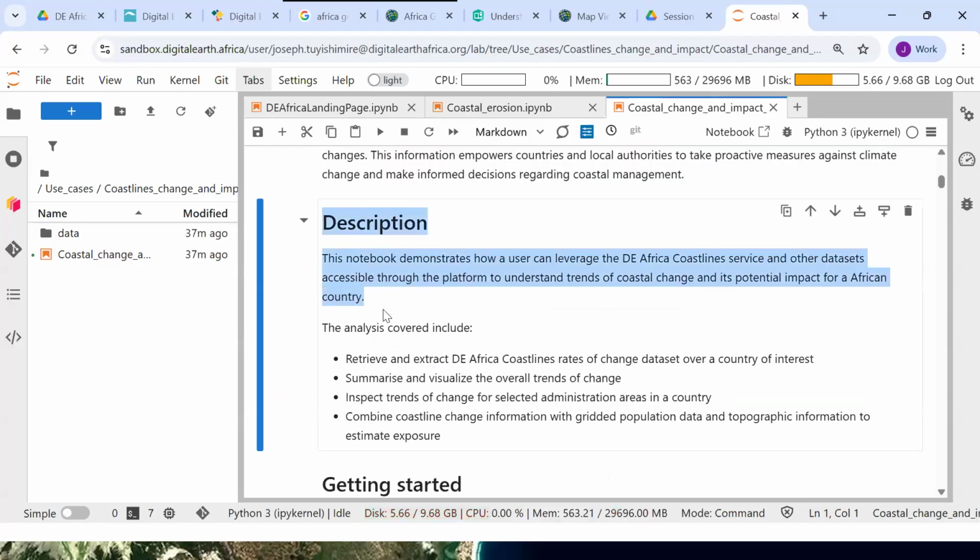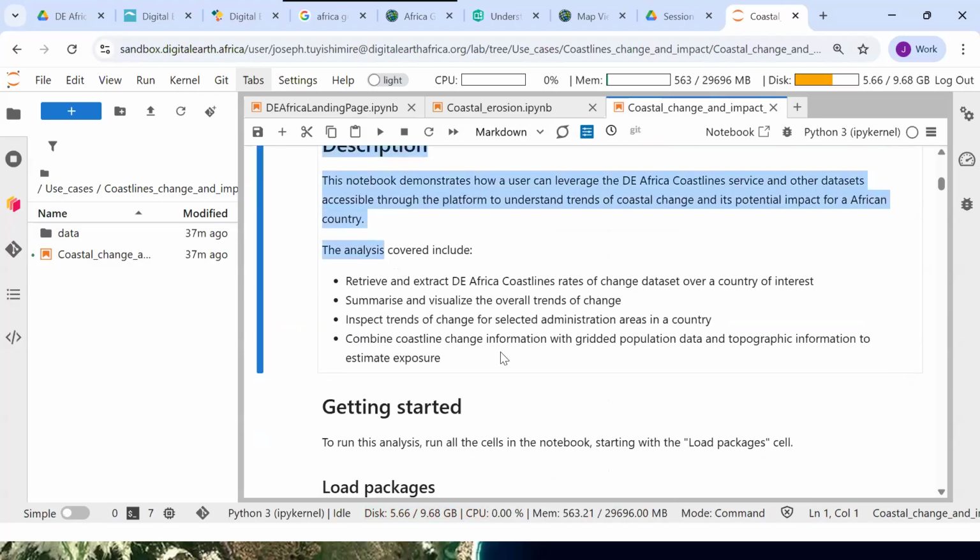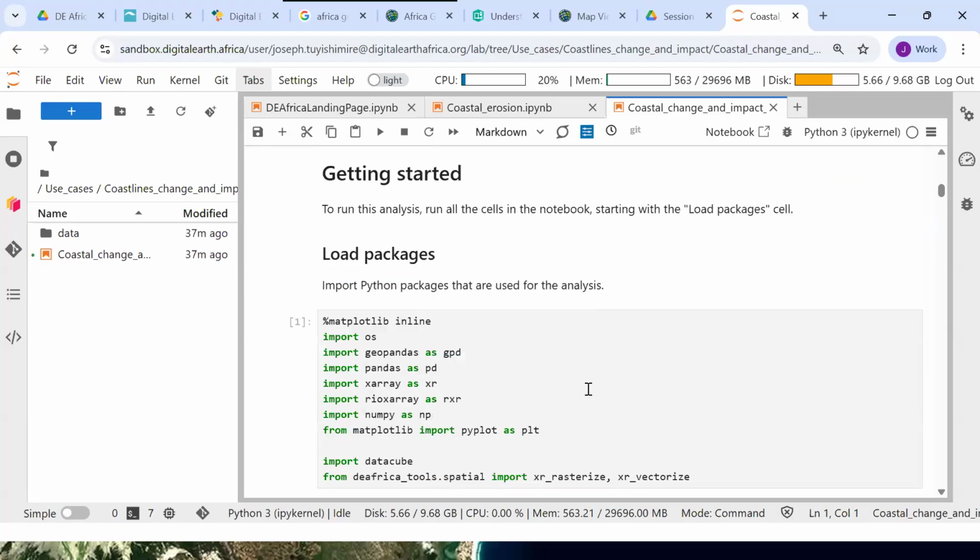It also describes the steps to follow: extracting the coastlines by each year for a country of interest, summarizing and visualizing the overall trend of changes, inspecting trends of coastal administration areas in the country, and of course, combining the coastal change information with the population.